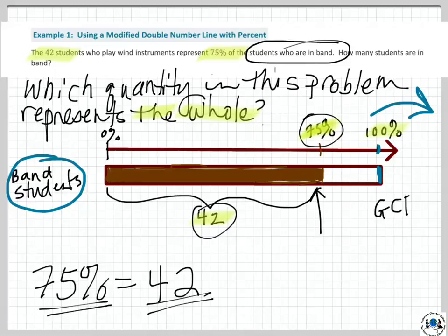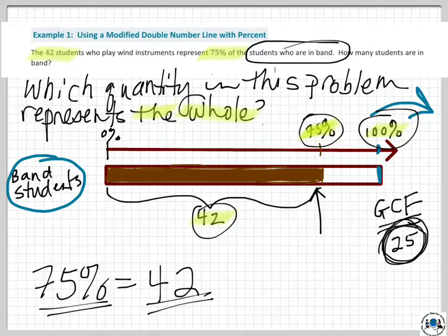Okay, so in this case, I hate to bring up GCF, or greatest common factor. It makes kids get nervous all the time. But again, we're talking about factors, and we're always looking at factors of 100, and in this case, 175. What is the greatest common factor? The biggest number that goes into both of those evenly. And it is 25.